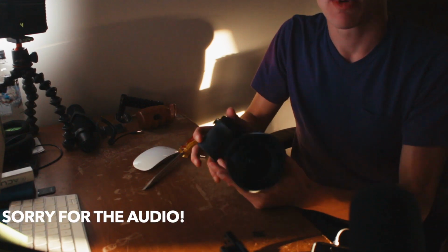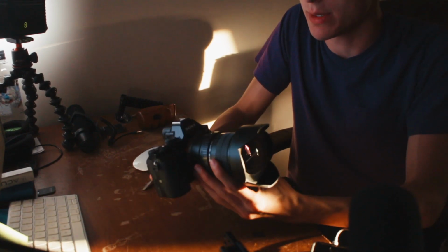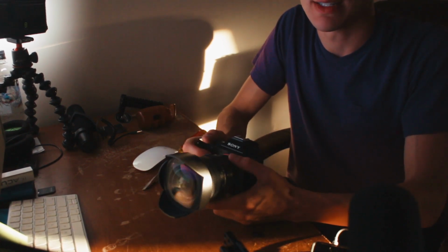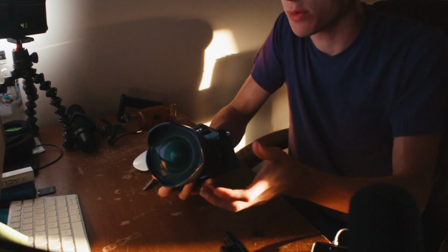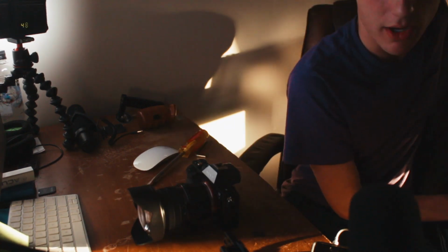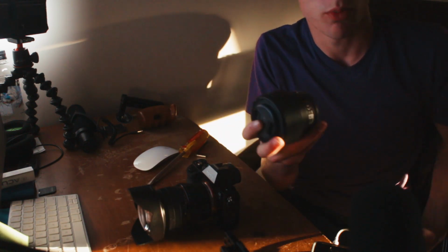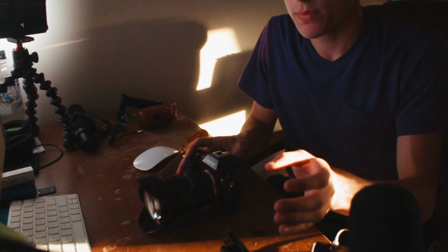So the body of the camera is the Sony A7, my main workhorse beast of a camera for how old it is. Don't really see a need to change that. The lens I'm using right now is the 14mm 2.8, but I also will use this 24-70 f4 and this 50 1.8. Yeah, that's the body. Let's get into the cage.